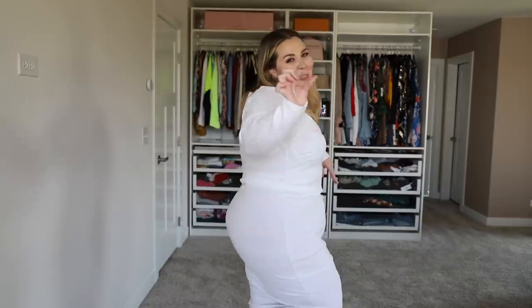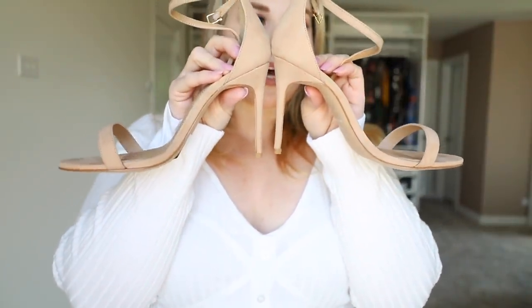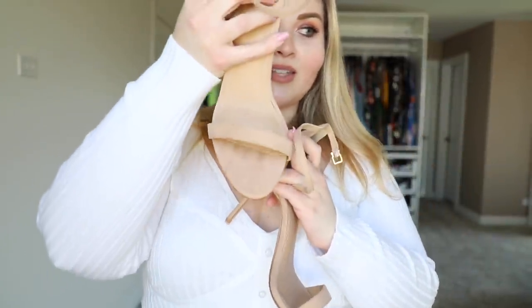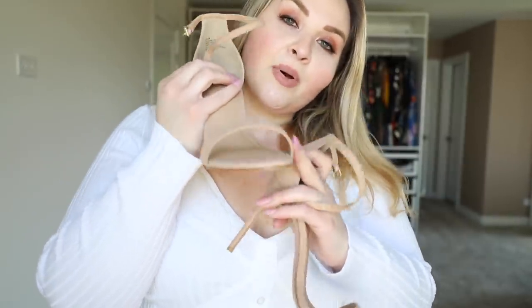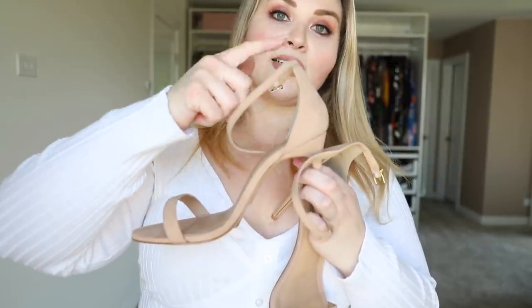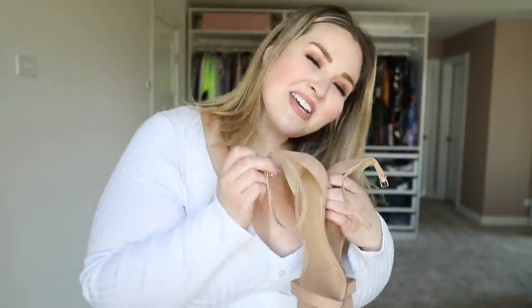These ones are running a little bit wider on the front, which kills me because the ankle fits so, so well. I could probably get away with these — I feel very stable in them and I could definitely walk without a problem, but I would have preferred a little bit more security. Maybe if I make the ankles really tight I wouldn't be tripping about it — but I don't want to physically be tripping. They're so cute though. As you can see the heels are not too high, but probably the highest one I've shown you. That little strap across the front is just ever so slightly too big for my foot. But if you do need a little bit more space there, these are probably going to be a great fit.